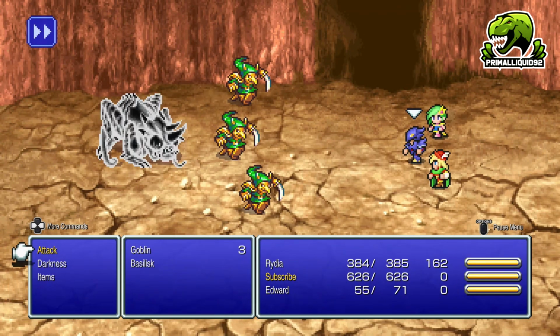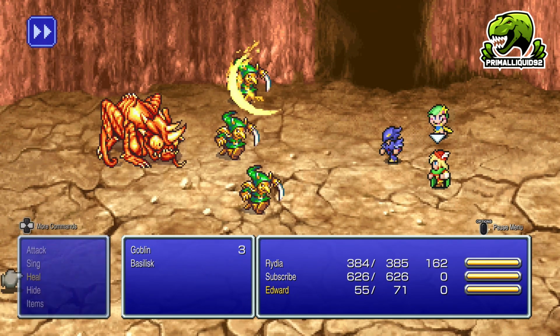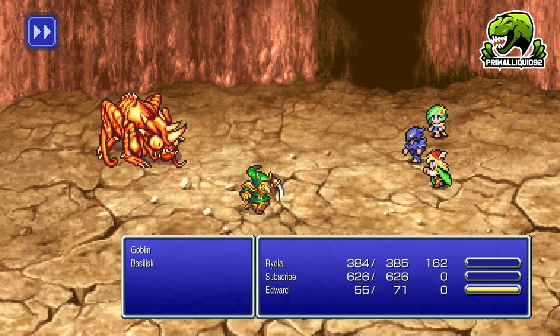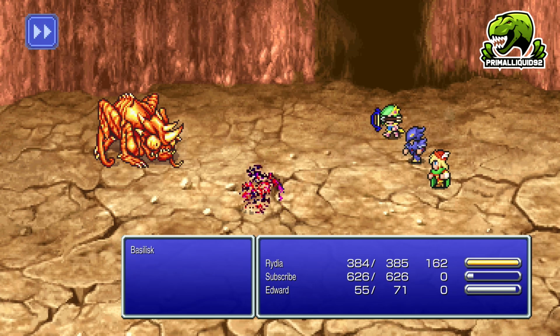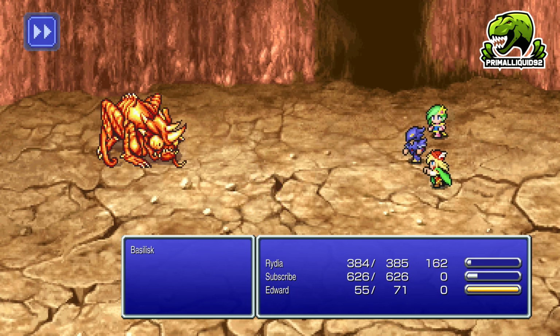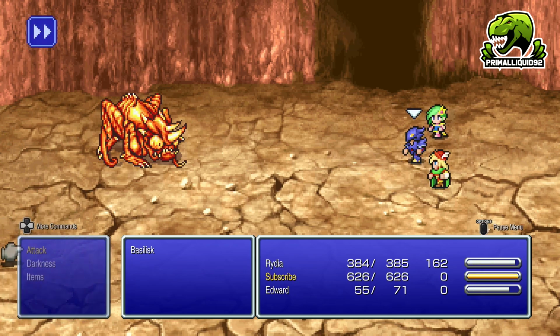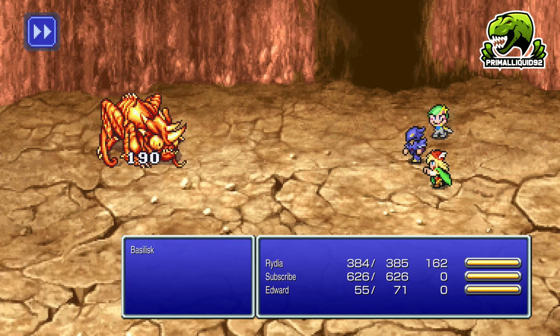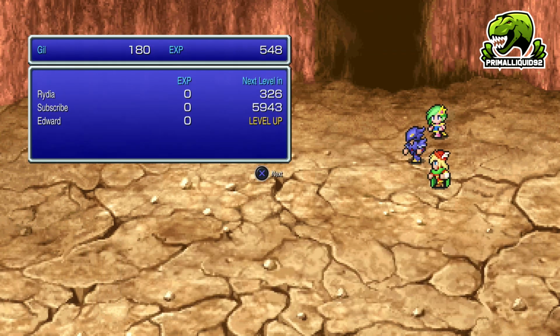Oh nice, we got the basilisk too. Attack and sing. I can't remember what sing actually does. Oh, it just puts them to sleep. Yeah, okay, we'll just change him over to attack instead then. Oh yeah, Song of Silence now. We'll just put him to attack. Oh, already got petrified, really? Oh, that's kind of mean, dude.